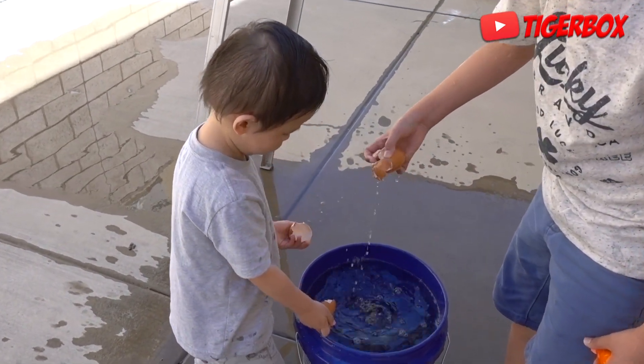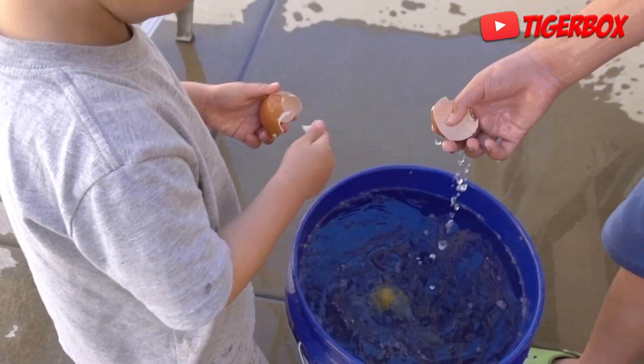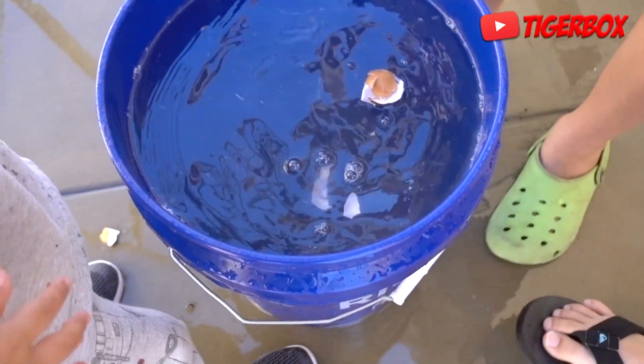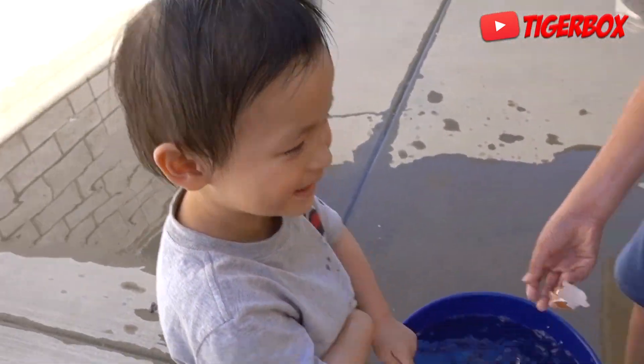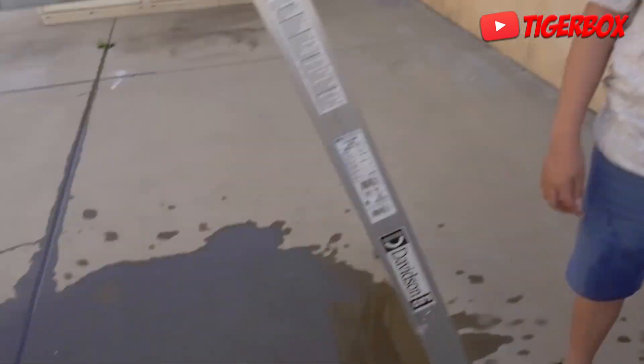I want to grab the yolk. Babies are grabbing it too — look. Okay, you guys wash your hands after this. Who wants egg soup, guys? We can't even see the bottom now — it's all pitch black. Baby, you can't get your arm in there, that's nasty. Okay, so Tristan, what do we know? At 10 feet it will crack, but at 12 feet it will not survive. Tiger, did your egg survive? Nope — at the last one, about 10 feet. And Tristan cracked at 12 feet. So about 10 to 12 feet, the egg will not survive the impact.